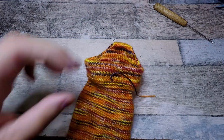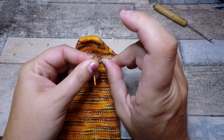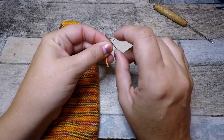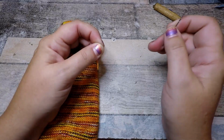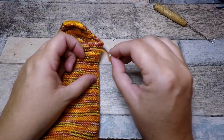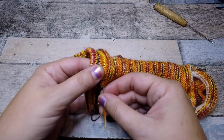So I'll show you how I thread this needle. I just fold the yarn over the eye of the needle and I apply pressure up. I pull up on it and I pinch. And then I remove the needle and I pinch, pinch, pinch, and then it makes it kind of flat, and then I can just slide my needle over it. Boop. It doesn't work perfectly every time, but it works really well most of the time.